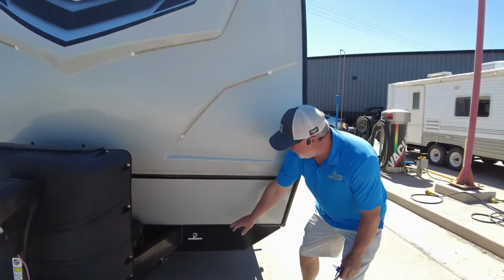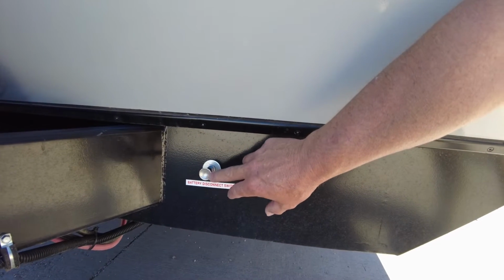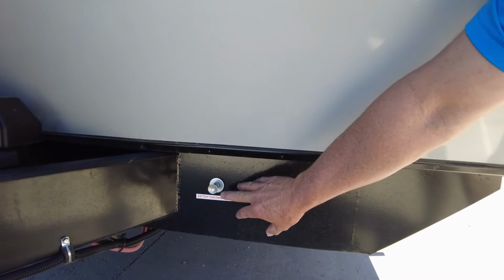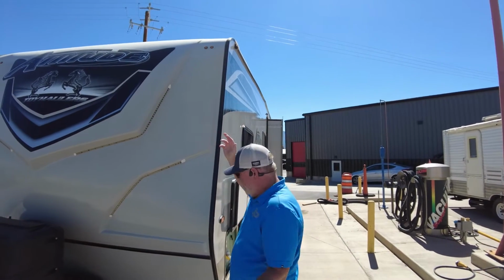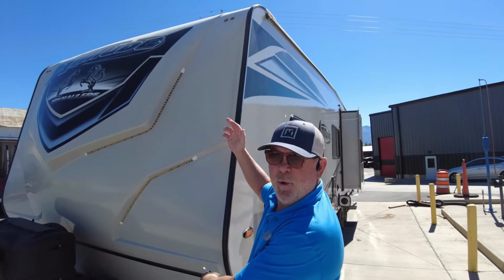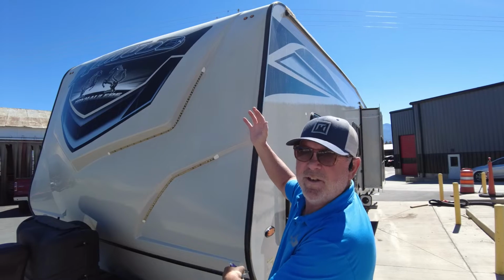This is pretty good. This is a battery disconnect switch. So if you're not going to need power, you can push that off and it will save the batteries. Although there is solar pumping on the roof at all times. So with the solar, it's not as important with the battery disconnect switch, but if you're going to store it for a long time and know you're not going to use it, you could go ahead and shut it down.